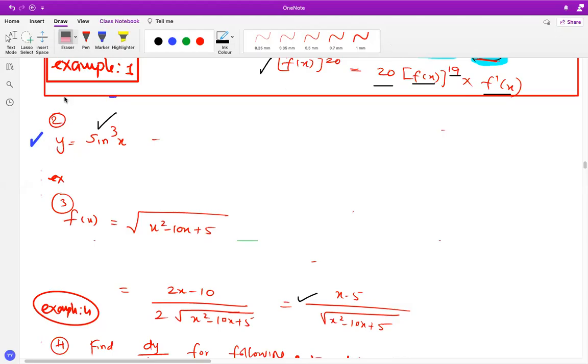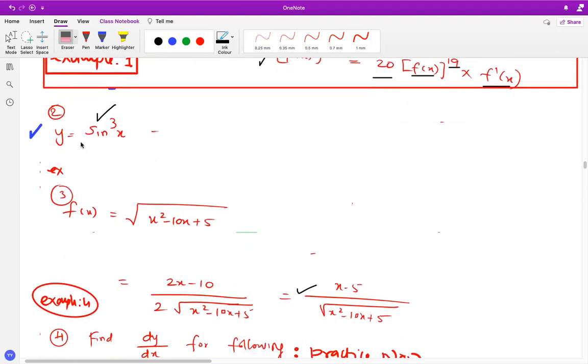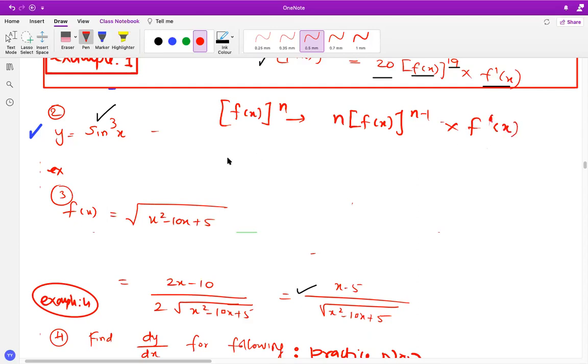So we're going to take some more examples about practicing the chain rule properties. When we have, let's say, differentiation of something like sine cube x or more complicated functions like these, I just want to remind you about the properties that we had done. In case of some function to the power n, the derivative of that expression is n times function to the power n minus 1 times f dash x. So that's the property that I applied here.